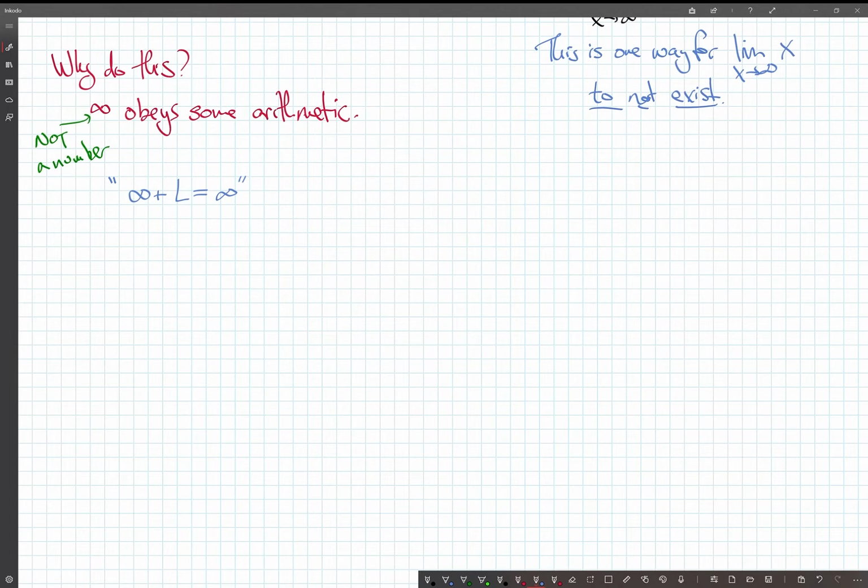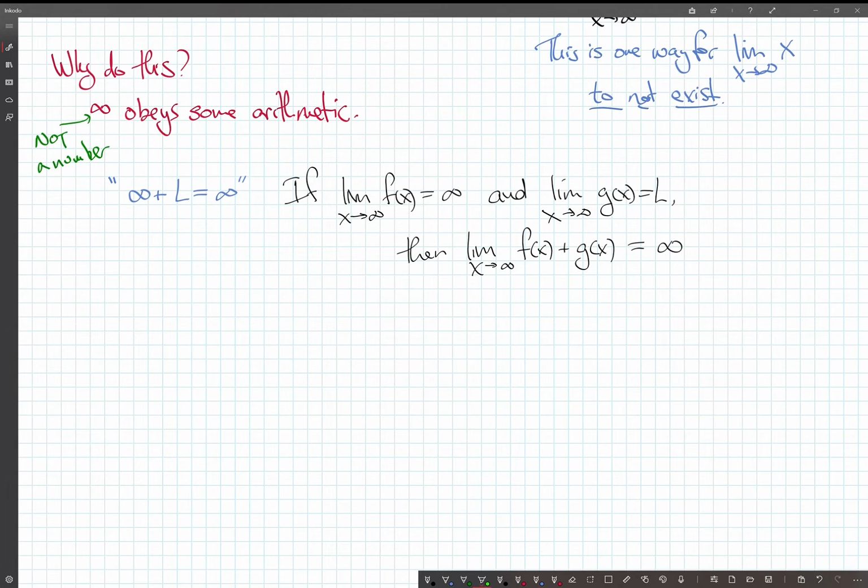Here's one rule of the arithmetic of infinity. If you take infinity and you add any number to it, you should get infinity. I put this in quotes because you shouldn't take it literally. This is sort of a figurative statement, and what it really means when we unpack it is that if I know one quantity is going to infinity, another quantity is going to L, if I add those two quantities together, the sum is going to infinity. Where does the infinity plus L come in? That's exactly because we're taking the limit of a sum. We expect the limit of the sum should be the sum of the limits. In this case, that looks like infinity plus L.